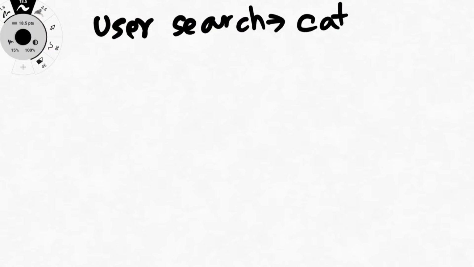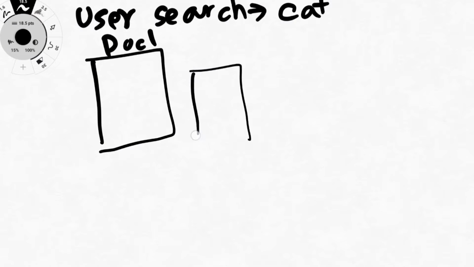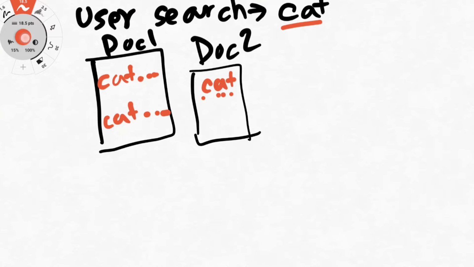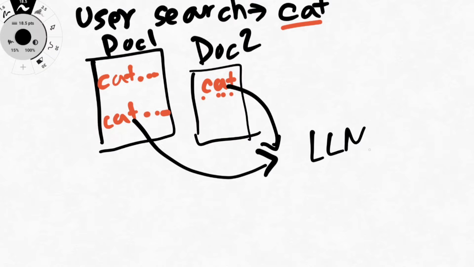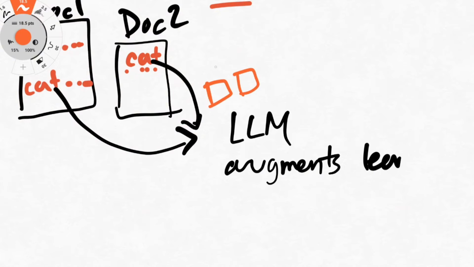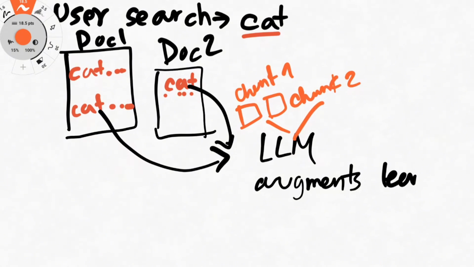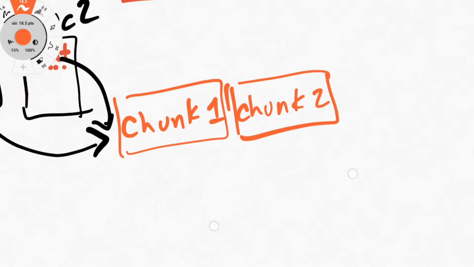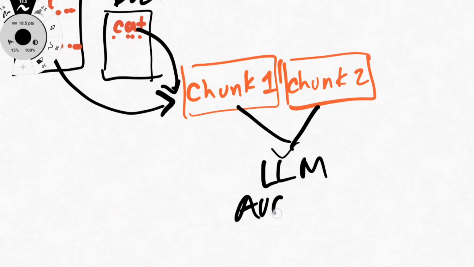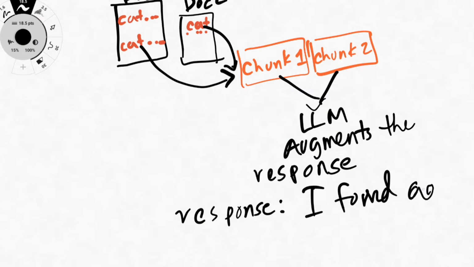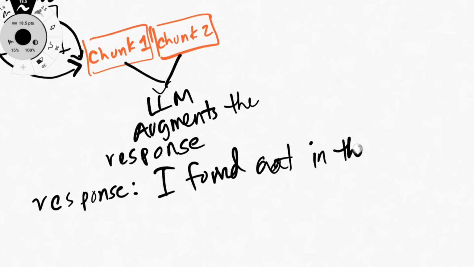So how does this work exactly? For example, the user searches for cat, and we have several documents that contain the keyword cat along with relevant text associated with it. When the user searches for the word cat, the LLM pulls from all the relevant text that contains the word cat, and it does so by a process called chunking. It takes out chunks that contain the word cat, and you can specify the number of chunks that you would like to have, and it's going to augment the LLM with those specific chunks. So now the LLM has context that it found cat in this body of text.